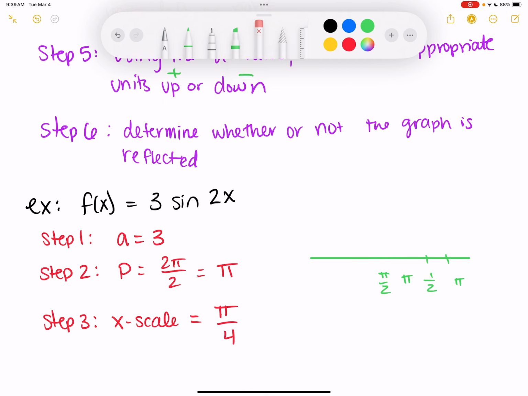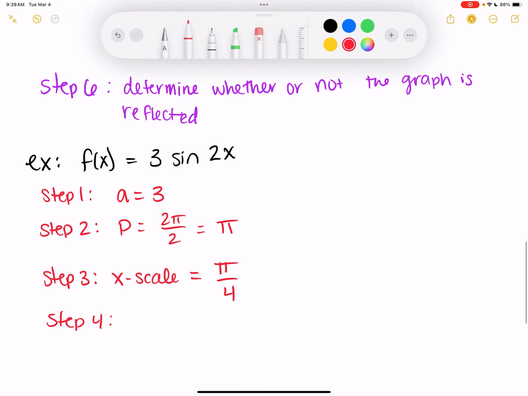All right, was this one shifted left or right? It is shifted left since it's positive. There's no parentheses, so no shift left or right. And I would not normally write this, okay? I'm only doing it right now so that we're looking at it. But as we go, if the next one doesn't have a shift left or right, I just skip step 4 altogether. If it doesn't have something, we just skip it.